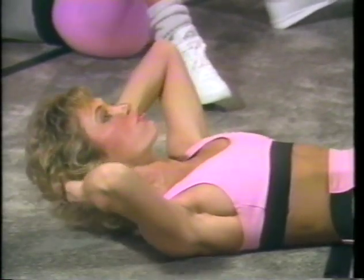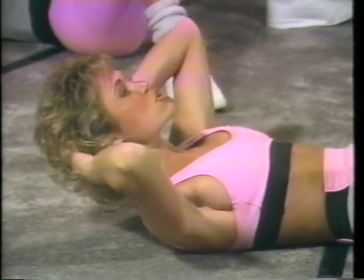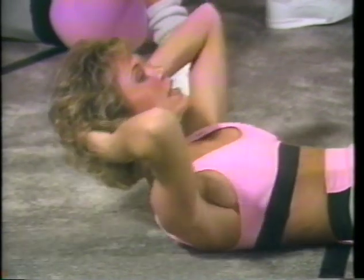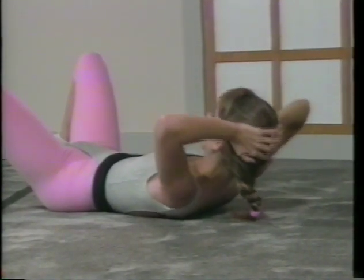Use the vertebra to roll down. We don't want to collapse. Check on your form. Make sure that you're not over gripping. Lift, lift, lift, and down. Lift, lift, lift, and down.